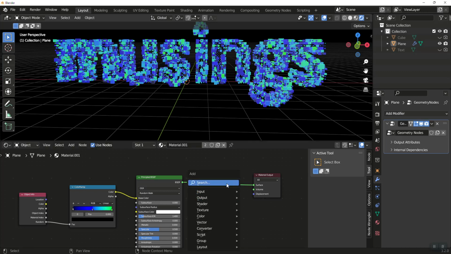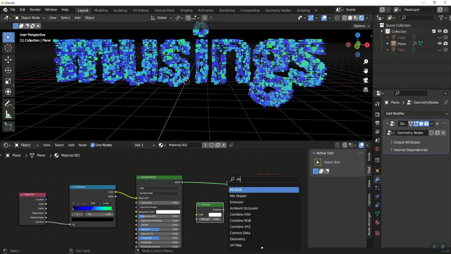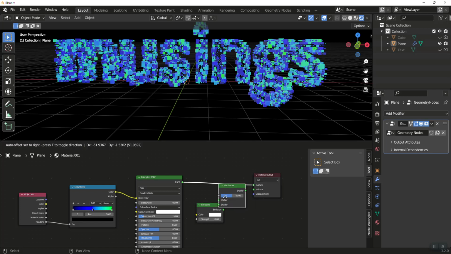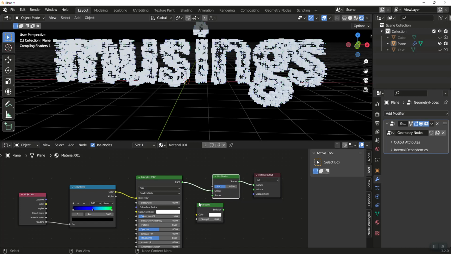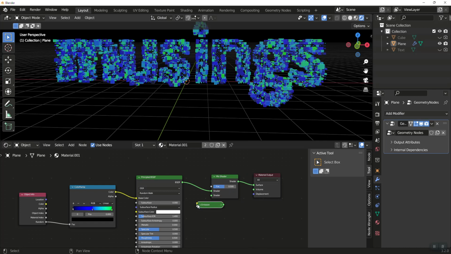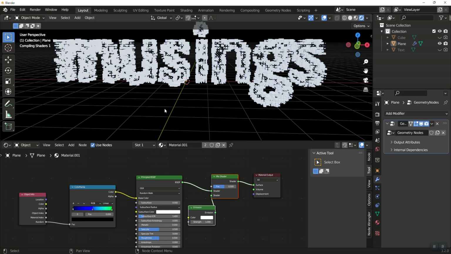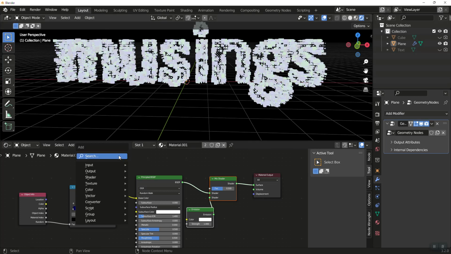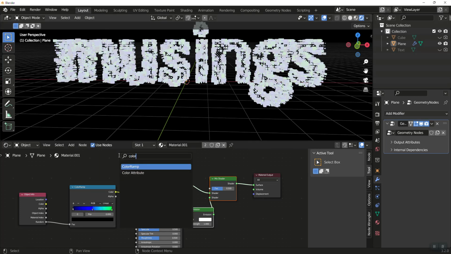I'm going to get a mix shader, and we're going to drop it right here. And I am going to drop that into there. And it's going to mix in kind of a frustrating way until we add another color ramp.